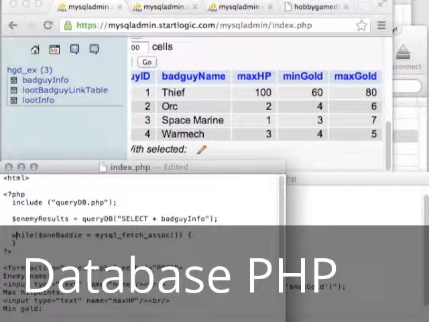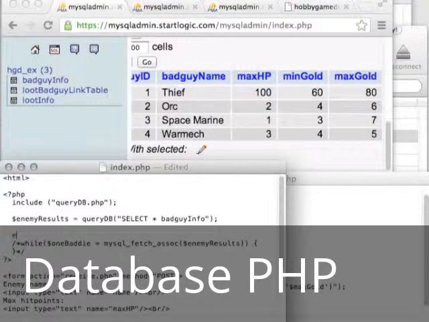Okay, and now we have to do something with that. We're going to do this while loop that's going to get one entry at a time out of that set of results. That set of results isn't yet usable. That's actually just a collection of information, because there are two things we could call on that. We could call rows on it and find out how many entries are in it, if all we want is a count of how many bad guys there are. In fact, let's start by doing that. Let's say echo, okay, we'll throw in this rows call on those results, comment that out, and let's put at the start of this, how many bad guys there are, colon.